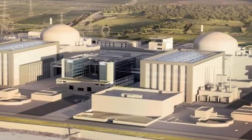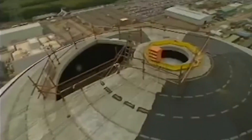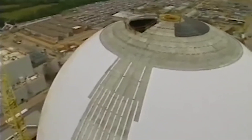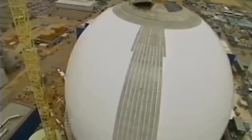So how were civil engineers involved in this project, which is very similar to Hinkley C currently being constructed in Somerset? Civil engineers designed all the reinforced concrete and structural steelwork structures. One of the key challenges for the civil engineers designing the nuclear safety-related civil structures was to ensure that they would withstand an earthquake with a severity far in excess of any event yet recorded in the UK.